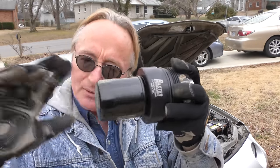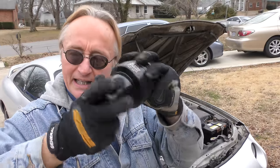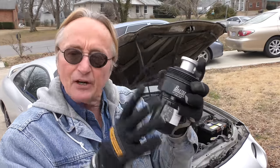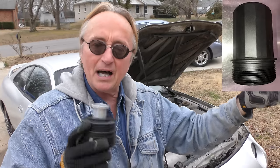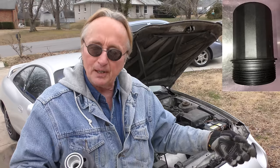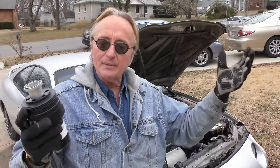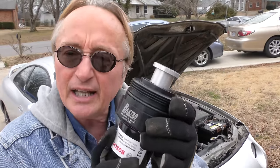But then it will come off easily, because if you don't lubricate it, this gets really hot, that gasket can stick on, and then you'll have a problem taking the old filter off. Put a little oil on it, get it nice and tight, it'll come off easy next time. And you'll never ever have to deal with those stupid plastic crappy canister filters where you gotta get the old one out, make a mess, oil's all over the place. You might break them when you take them off, they could crack from the heat — I've seen that happen. This is solid steel, this thing will outlast your car.